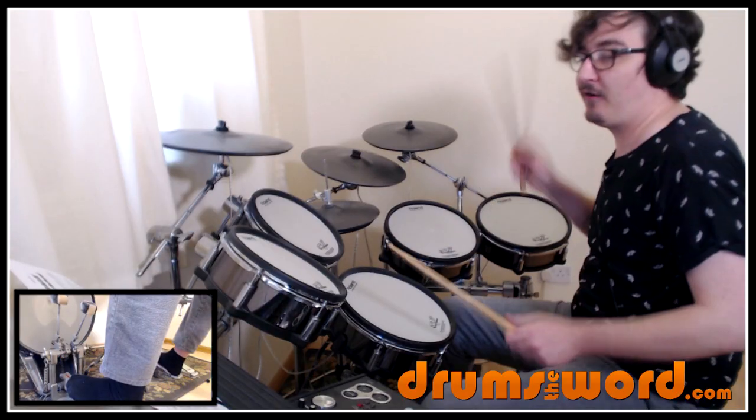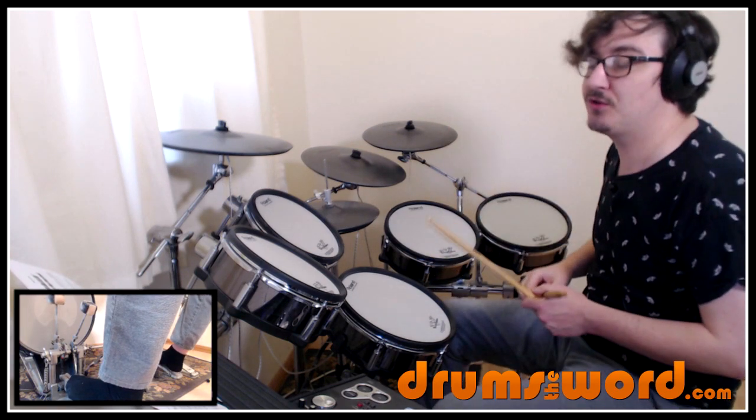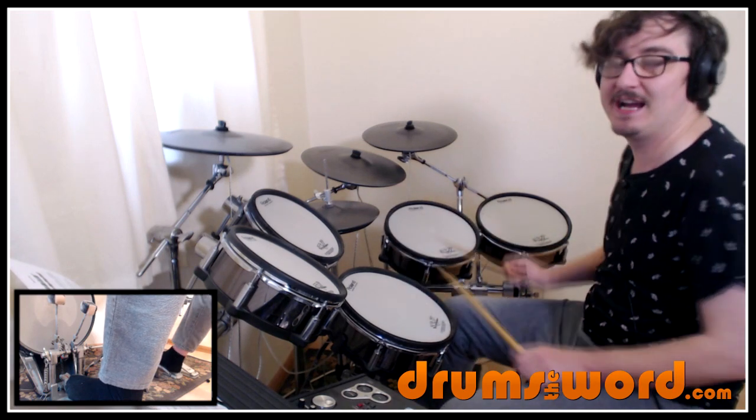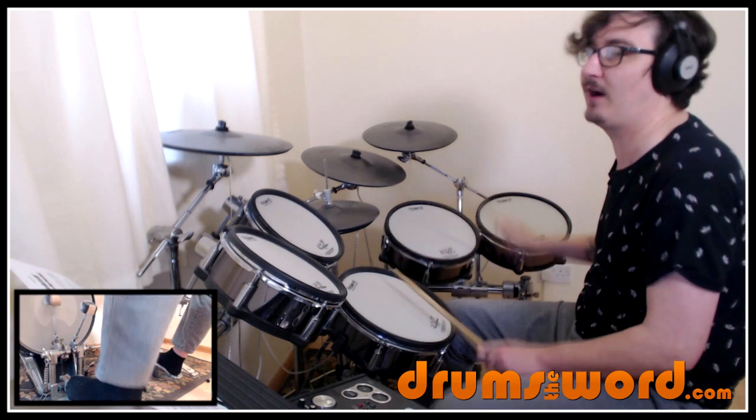Part two, that offbeat crash on beat four, you count over to the next bar. One, two, three, four, one, two, three, four, one, and two, and three, and four, and. And it's a build up between the floor tom and snare drum on that third bar, one, and two, and three, and four, and one.